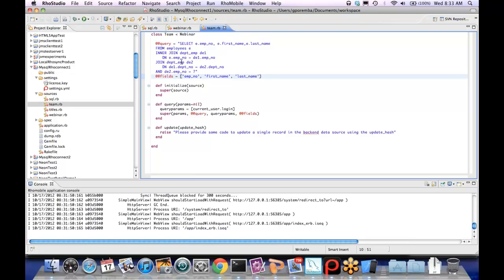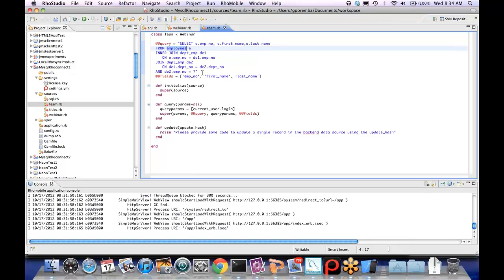Now, in our first example, we just pulled all the departments down, right? We didn't use any filtering information. But here, we're going to filter. And the way that we're going to filter is I am going to utilize my user login ID as a filtering mechanism. So I'm going to get all of the members from the employee table that are members of my team.